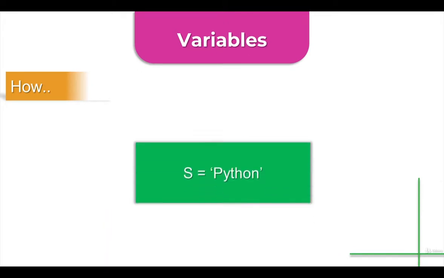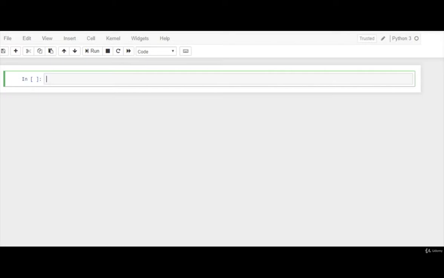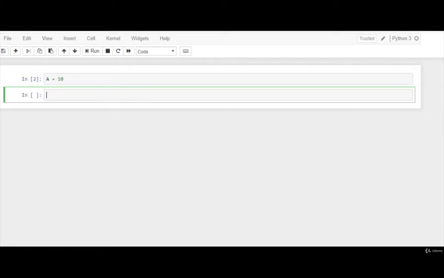Now, as you can see on the screen, it is a defined variable. The operand to the left of the equals mark is the name of the variable, and the other one is the value stored in the variable. So I want to go through a few examples. Create a variable named a and give it a value like 10. So here a is the name of the variable and 10 is the value of the variable.